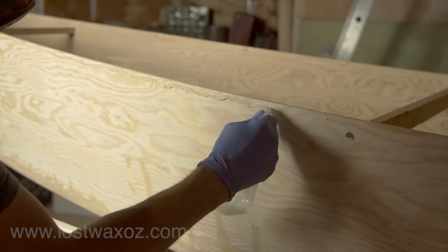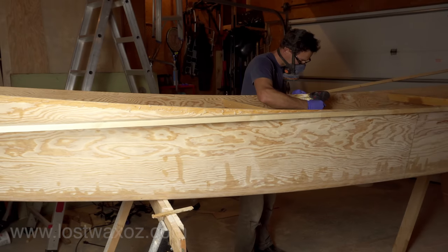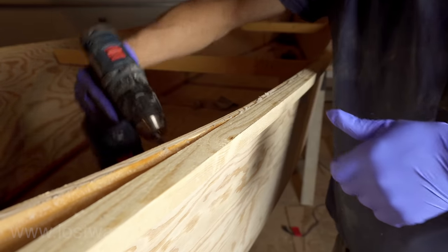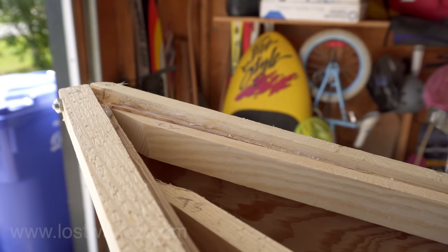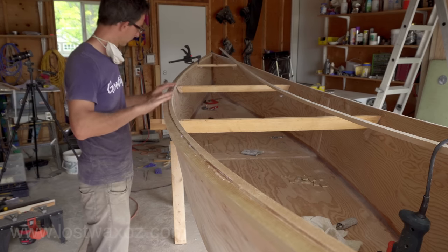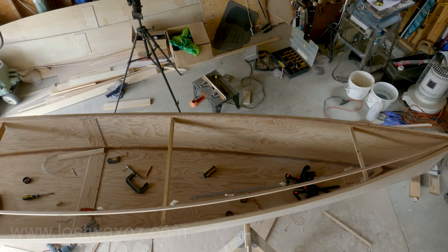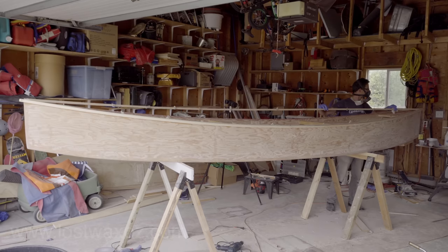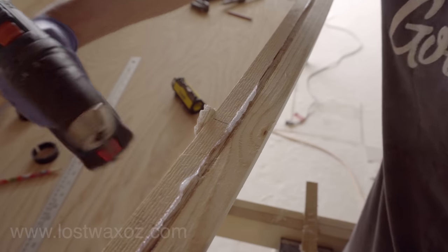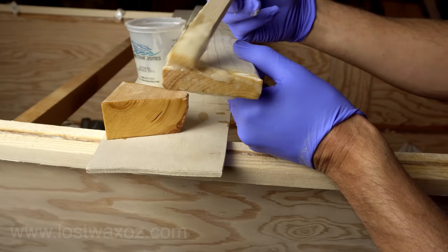Next I made a thicker glue paste than the paste I made for gluing the butt straps, squeezed it out along the upper edge, spread it a bit with a stick, and screwed the outwales on from the inside to hold them in place until the epoxy cured. Once it was cured I removed all those screws and started to work on the inwales. I angled the ends of the inwales so they would fit into the point of the canoe, and once I knew they would fit perfectly I glued them in place using a bunch of screws since I don't have a lot of clamps. I cut some fancy angles on the center spreader, tested its fit, and then screwed and glued it into place.